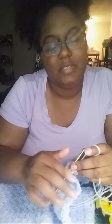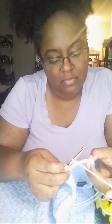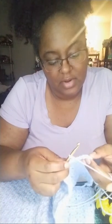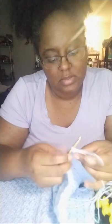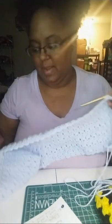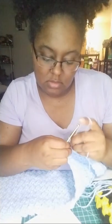She loves all types of video characters, the Super Mario Brothers, and little characters like that. So I want to do something of that nature for her. I just gotta figure that out. And then my little one, she probably couldn't care less what colors I make a hat for her. So I'll probably look through my stash and see what I have and just let my creative energy flow.